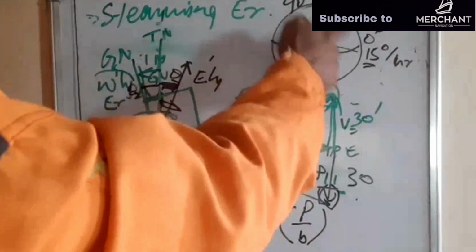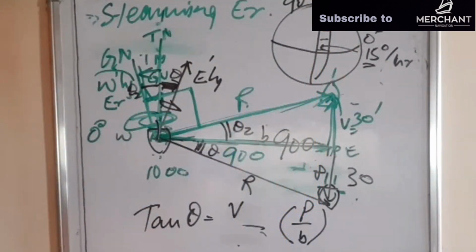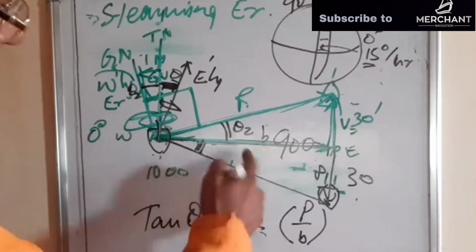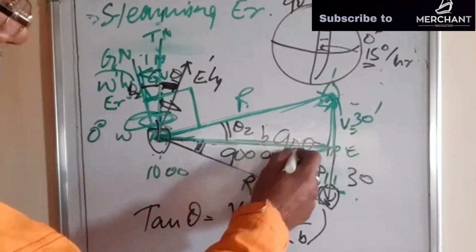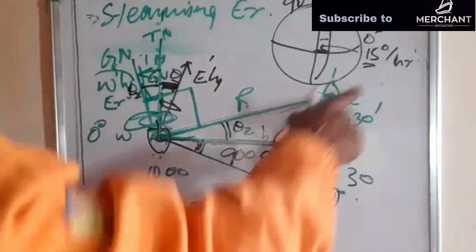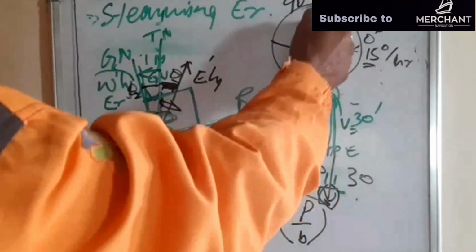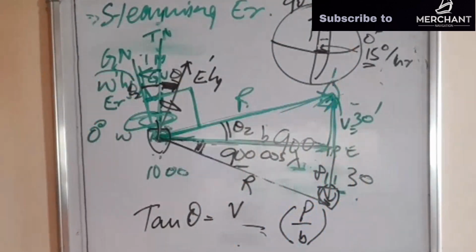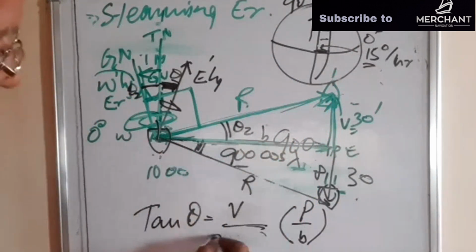So what kind of trigonometric relationship are we seeing here for the peripheral speed? Cos, sir. Cos. So actually this is 900 cos latitude. How much the speed will be depends on the latitude. Here at the equator we get the maximum of 900, and as we go up, it keeps decreasing. So basically this base is 900 cos latitude.